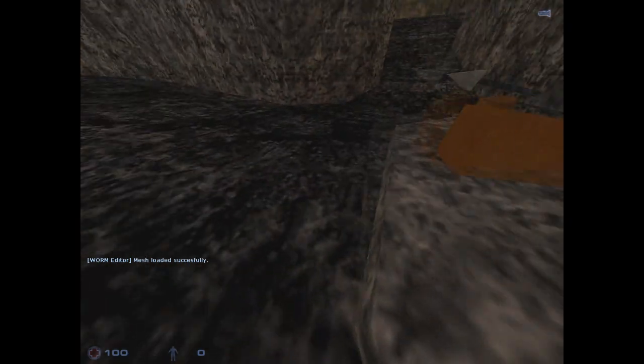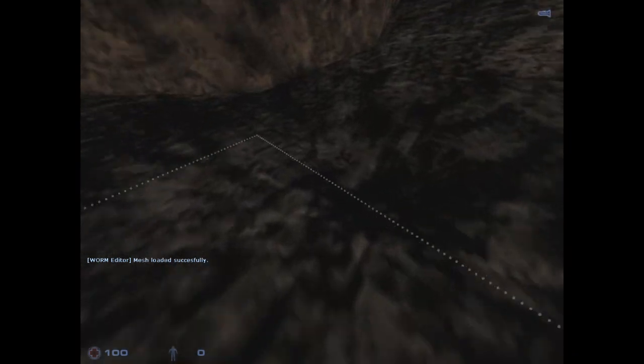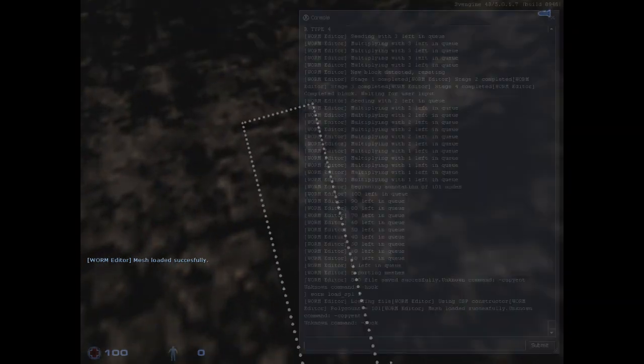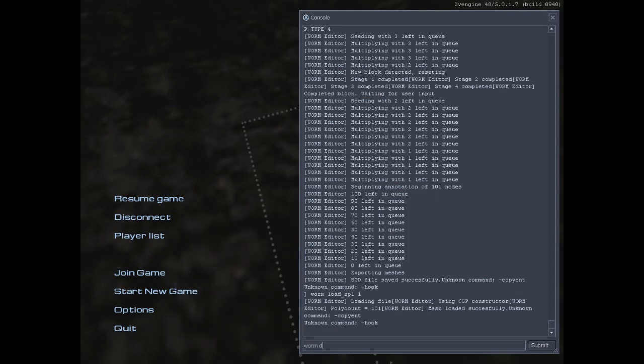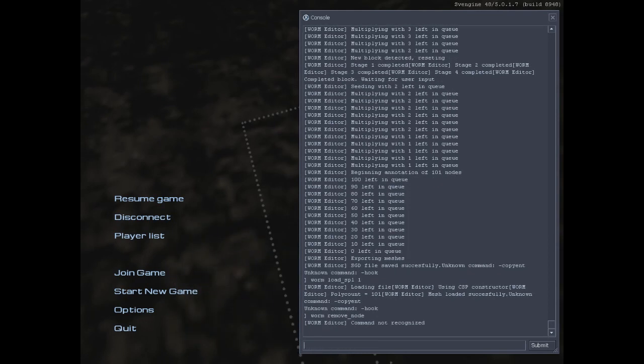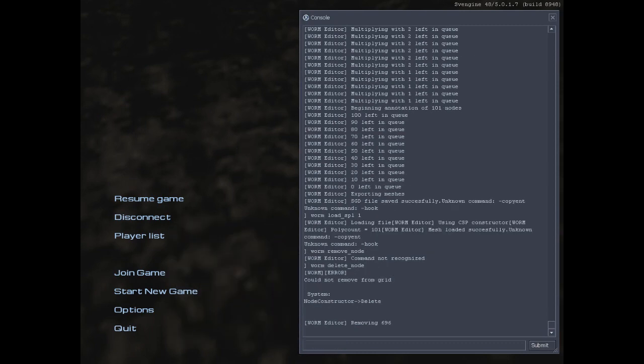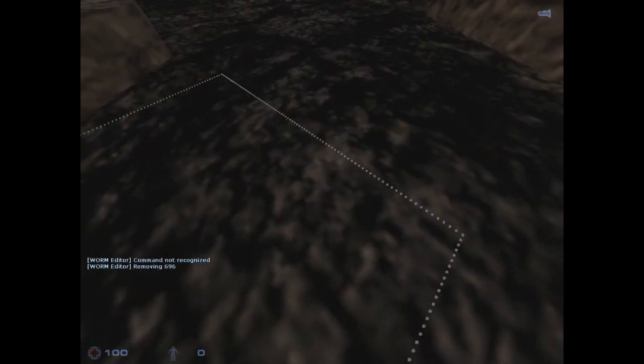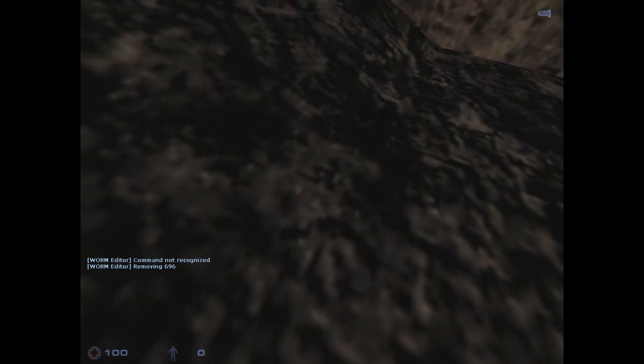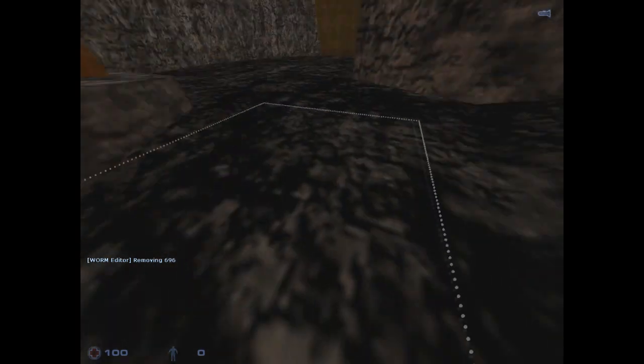We'll see. The first thing I want to show is that you can delete polygons on the fly. So worm delete node. That's the one. Because you don't want an AI to traverse that.